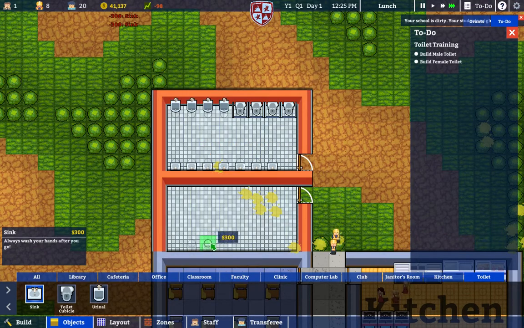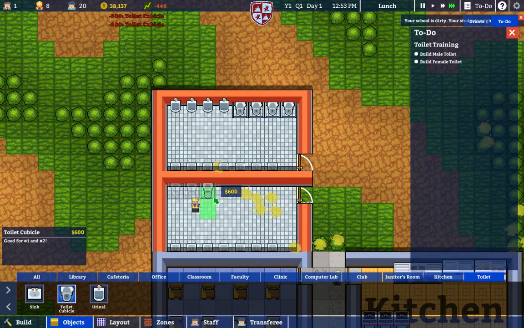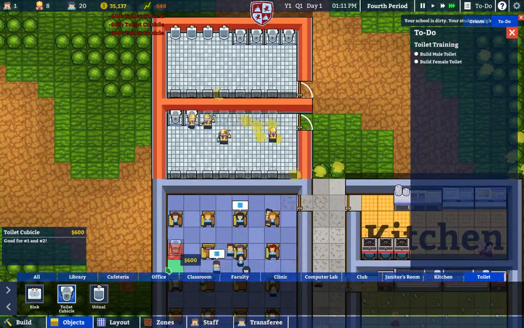And you know, we're going to match that on this side. Just do the opposite. There we go. And instead of urinals, we're just going to have a few toilet cubicles. Sorted. That'll do.